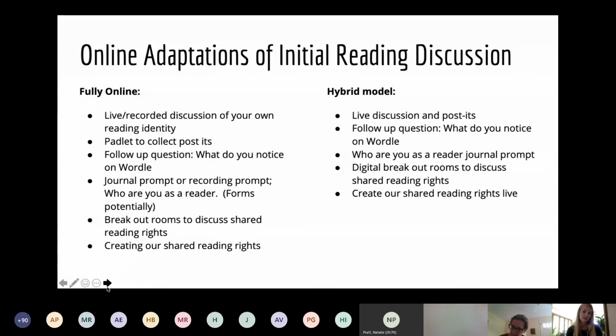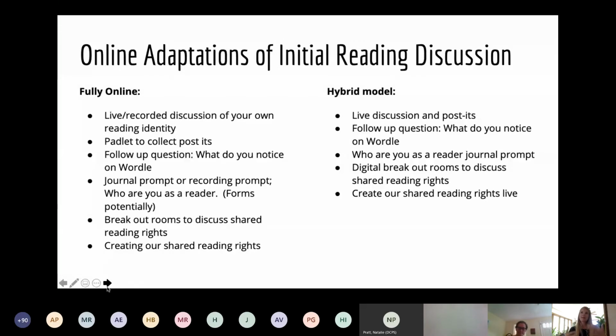And we need to make kids feel safe. So it can't be you must share this many reasons, or your face has to be in it, or your name has to be in it. They have no reason to trust us yet. We have to earn their trust, especially for kids where school has not been a safe place.